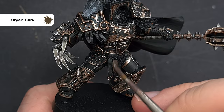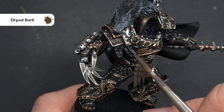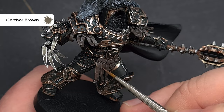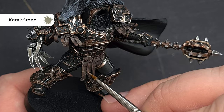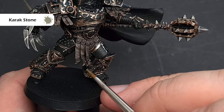Now we'll move on to the leather, and the colour we're going to base all of it with is Driedak Brown — that's the loincloth and the leather epaulets coming down from the shoulder pads. Take your time not to paint over anything already finished; this should cover in one coat. The first highlight is Gorthor Brown, applied in a jagged stippling fashion with some edge highlights, making sure the paint is fairly thin to blend into the Driedak Brown and build up a nice leather texture. The final highlight is Carroburg Crimstone — much brighter, but kept thin using stippling and edge catching. If you want to tone it down you can put a coat of Agrax Earthshade on, but I'm really happy with how this has turned out.